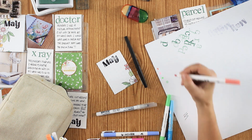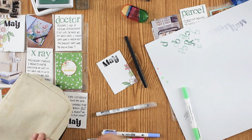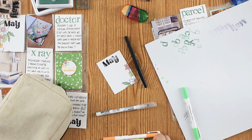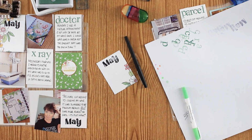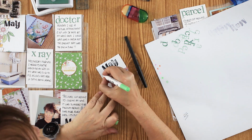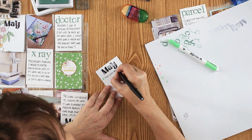Absolutely love it. It's going to be my new favorite tool, I think, for a bit. I will be creating so many things with that. So many things. More pocket pages, more stuff. Oh, heck yes. I am loving it. Did I say I'm loving it? So yeah, I think that will be something that I do quite a lot in the future.